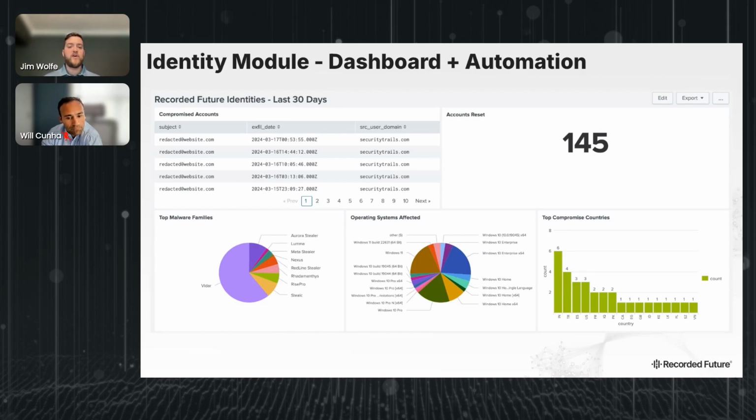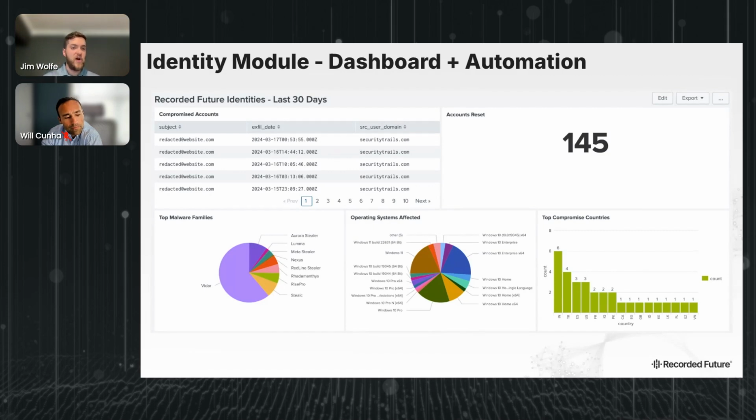When we turned this feature on, it was a little bit more than a year and a half ago, we realized that we had a really high influx of these identities that we were able to reset. Part of that is that some of our tools were and still are free to sign up for. So we were seeing some Gmail accounts and Outlook accounts that we know log into our platforms. With that intelligence, we realized that, again, we should go through the due diligence of resetting their credentials and enforcing MFA.